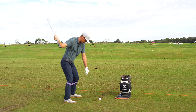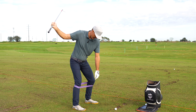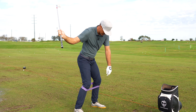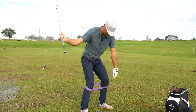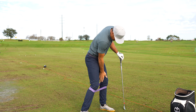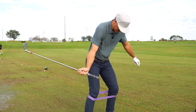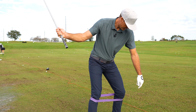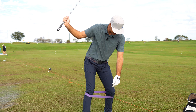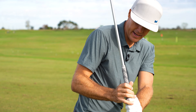Once we got the knees in a better spot at address, when they were going up, the band was giving them good feedback if the knee dove down. I'm okay with the knee coming across, but you can see how different the band looks. If this knee dives down and this hip drops out, there's not much tension in that band - versus even if I let this knee come across a bit, if this hip's in a good spot and this knee's in a good spot, there's still a bit of tension in that band. It's a really good sense to get that tension when you get to the top and then almost try to keep it as you transition.